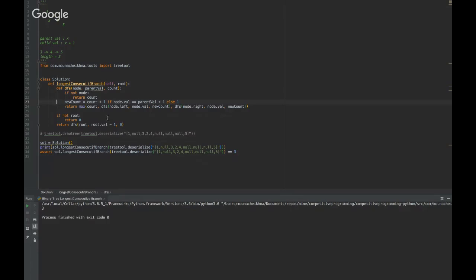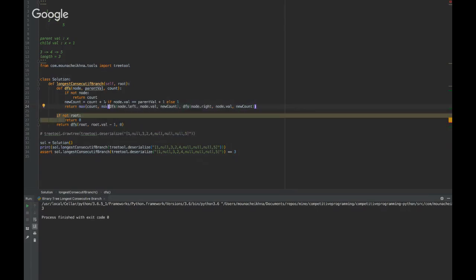And we can go even further. So here we are applying DFS to node.left and node.right, but the rest of the parameters are the same. And so we can take advantage of Python's max function and instead just use one declaration, and let's call this kid, which is our child.